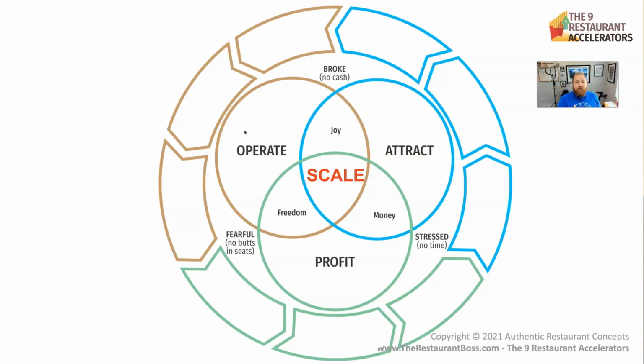And I'm going to share with you some of the accelerators to help you improve your operations. But stress is what we feel when no one in my restaurant can do this. I'm the only one who can do it. They're always making mistakes. They're not following recipes. Whatever it is, when you feel like you have to be there for the operations to go well, that's where the stress comes from, right?